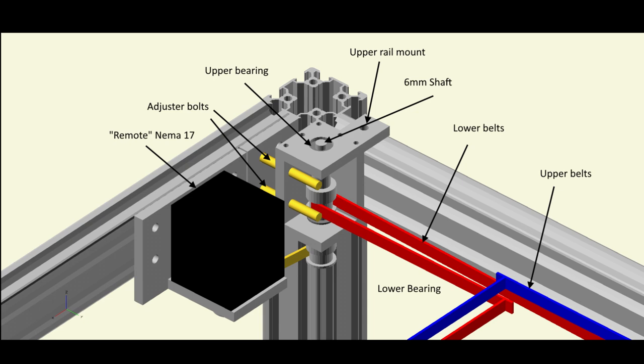In the first picture showing a corner of the frame, the red lines denote the lower belts, the blue ones the upper belts, and the yellow one at the bottom is the motor belt. Essentially there's a plate top and bottom normally clamped to the frame at the upper rail mount, with a T-nut and bolt, and a right-angled chunk sandwiched between the two plates. There's a substantial shaft going through the middle of both plates — I've currently modelled it as 6mm, though I might go to 8mm. I use flange bearings in each plate, which are capable of higher side loading than the tiny ones in the NEMA 17.